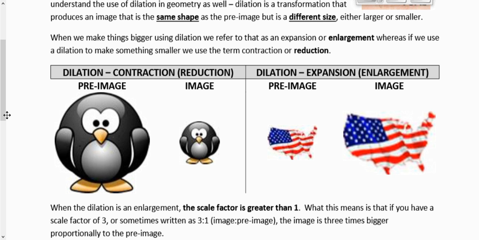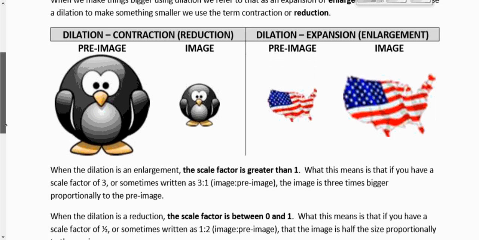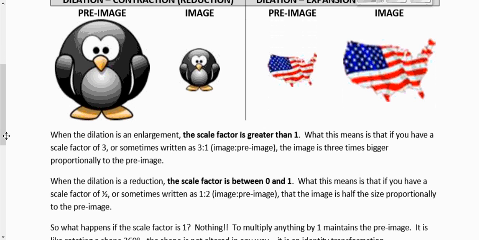And of course, we talked about it before. We have a scale factor of our dilation, you know, like how many times bigger it gets or how many times smaller it gets, right? So scale factor, if the scale factor is greater than 1, we have a dilation that we call an enlargement, okay? So this would be for K greater than 1. Remember, K is what we use for scale factor most often.